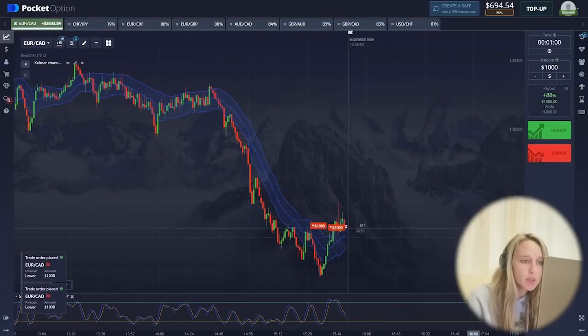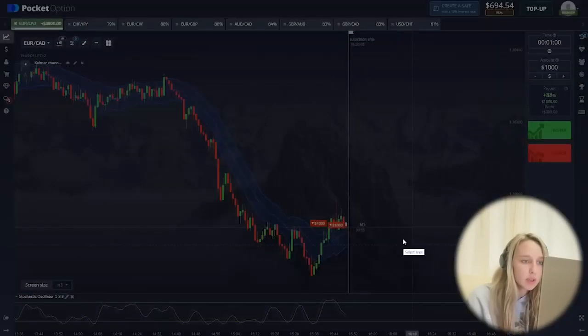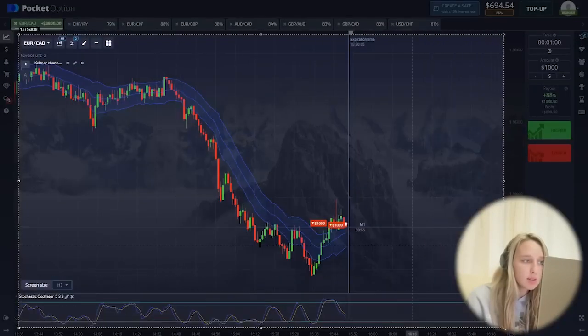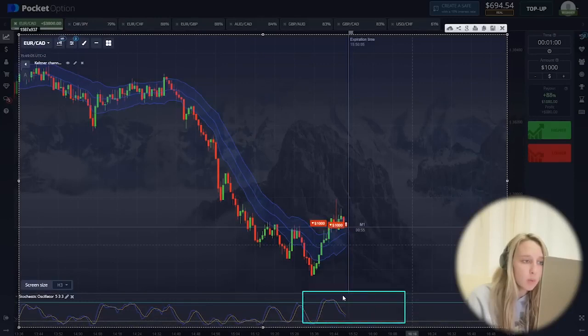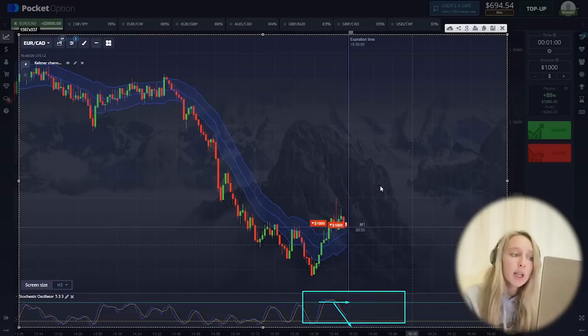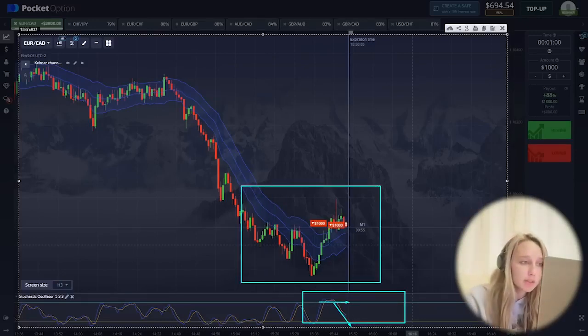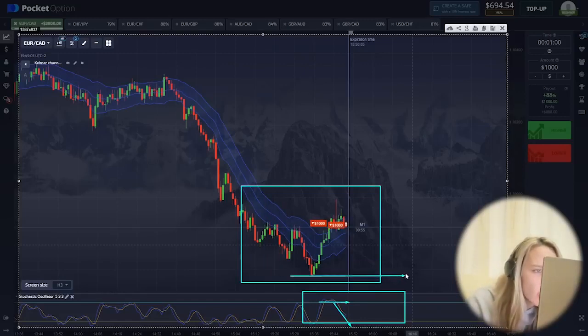So let's see what we have here. Let's open two deals to sell in a downtrend. As I said, downward movement. We'll look at the stochastic. It's confidently moving down. Here we went back more for the Keltner channel without watching the stochastic, since it didn't cross either one or the other area.